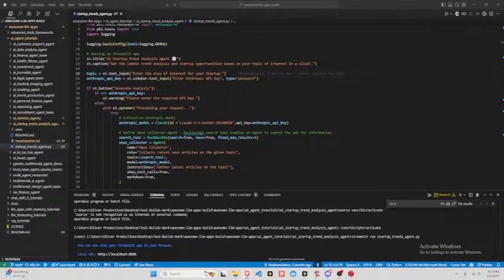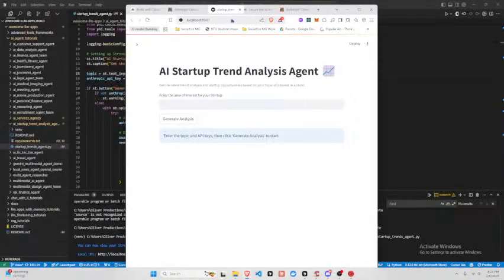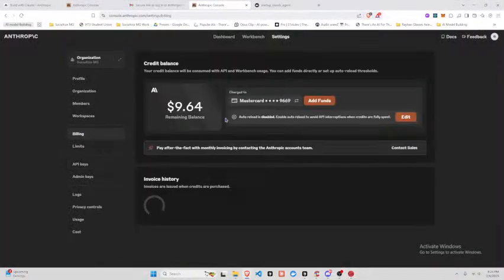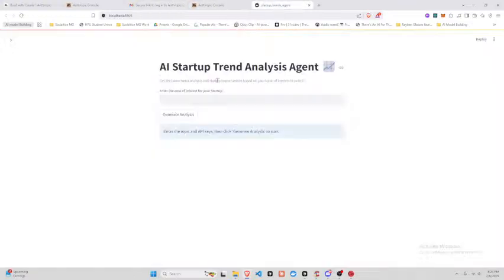You never want to share the API key with anyone because people can use that API key and do whatever they want with it, and basically you'll be paying for it. You have to put money into these systems, into Anthropic. See how much I got left in here. Okay, I got $9. All right. But once I run this, you're gonna see this little amount drop down. I already put the API key in there, and then let's see. What we're doing is taking this Trello. So let me move back to this first screen.